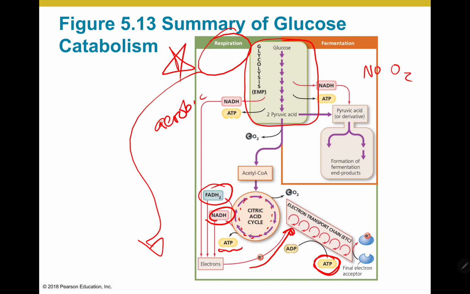And so in a eukaryotic organism, for example, oxygen is the final electron acceptor, right? Because oxygen has to accept that electron. And this is going to be aerobic respiration. Okay? In anaerobic respiration, oxygen won't be the final electron acceptor.